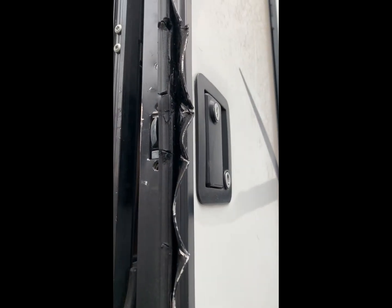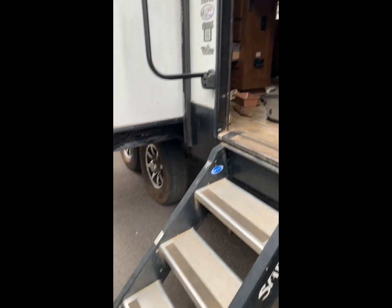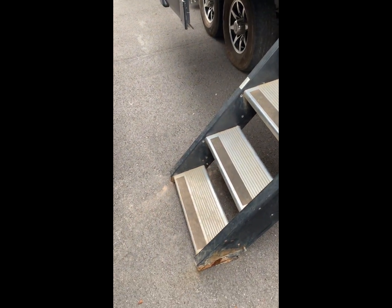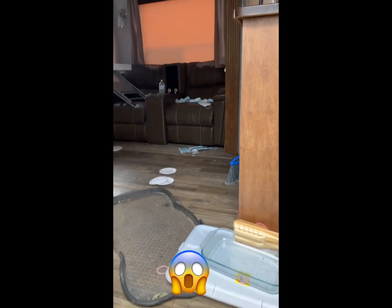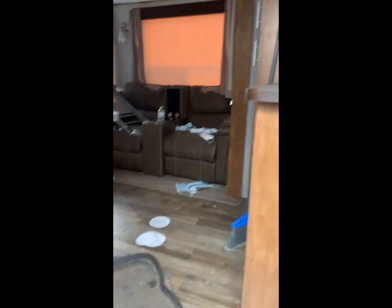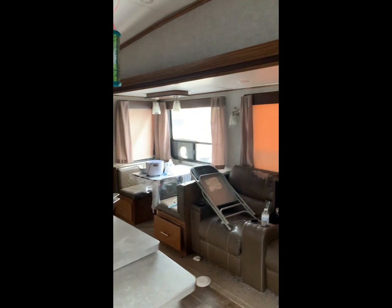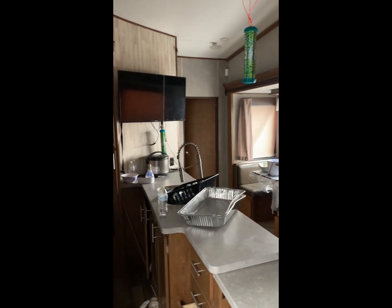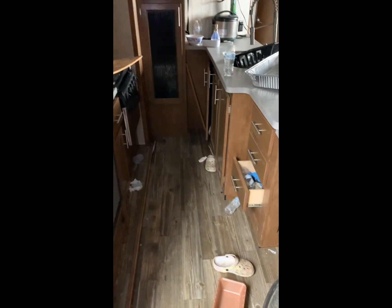Well, when it comes to the auction, look at that — that's something else. Let's go ahead and walk inside. First off, I always look at the steps. See that rust and stuff down there? That means those steps have been out in water a lot — mud, water, gravel. Let's walk inside.